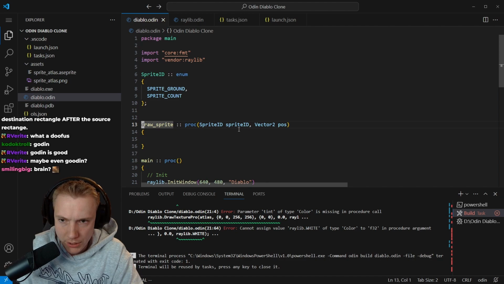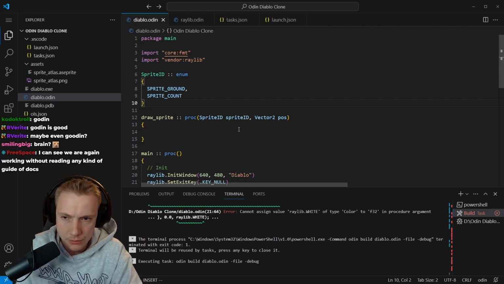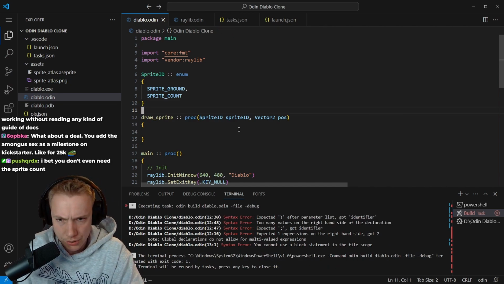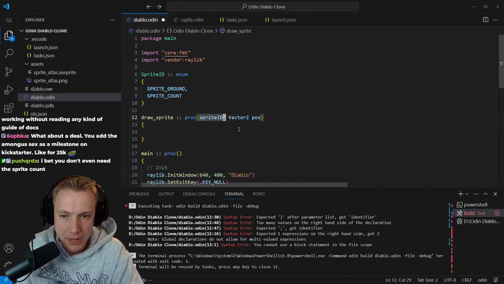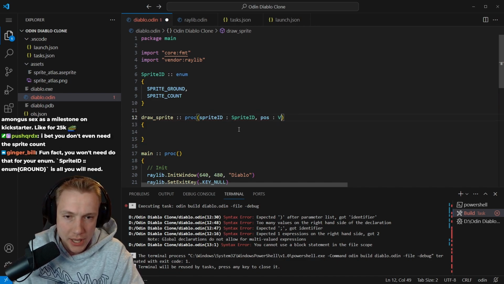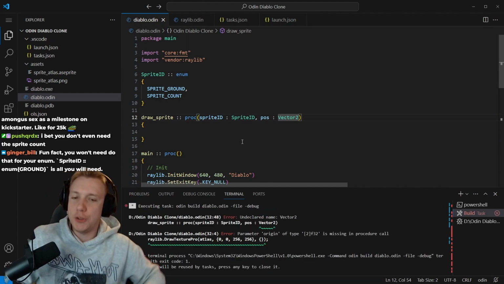Do we have sprite ID now? Do we need a semicolon, actually? Looks like we don't. Let's see, there's gotta be errors. After parameter list. Oh yeah, this is supposed to be the other way around. So we have sprite ID, which is a sprite ID, and a position. Position, that is a Vector2. Does this work? Of course it works!